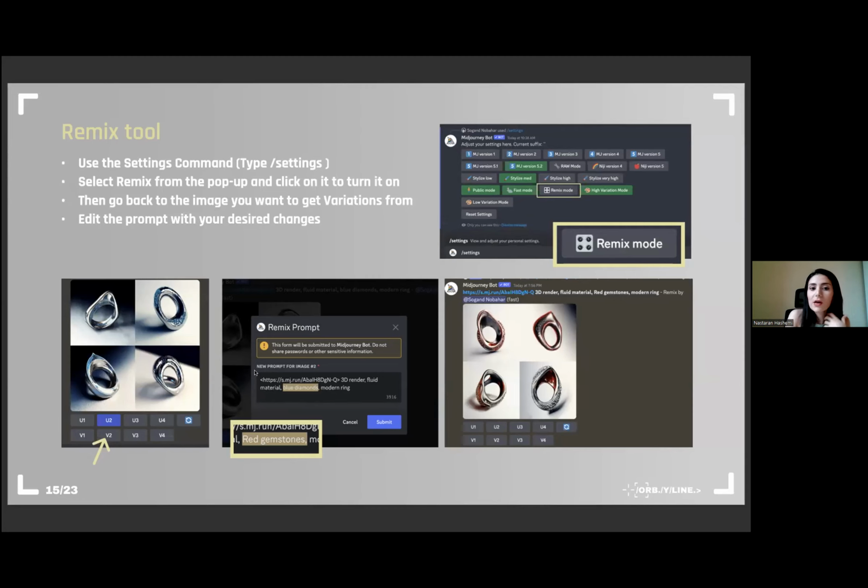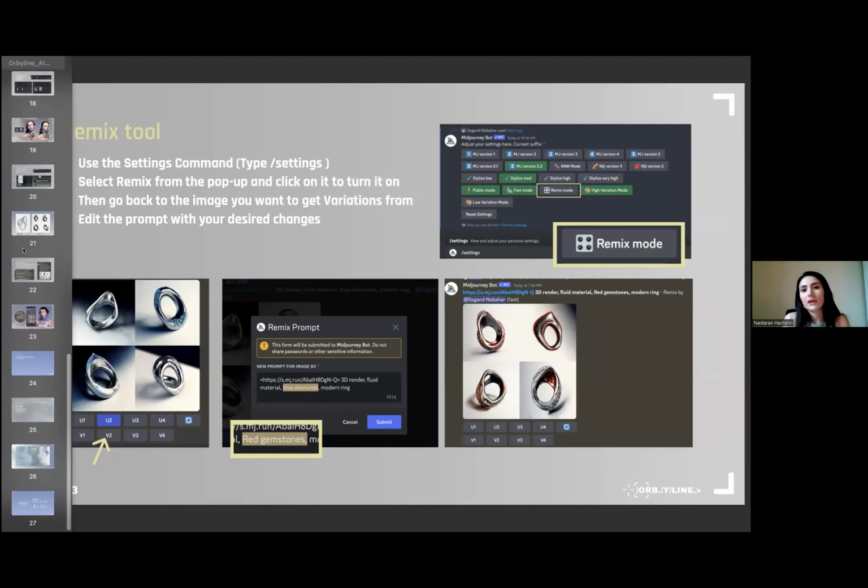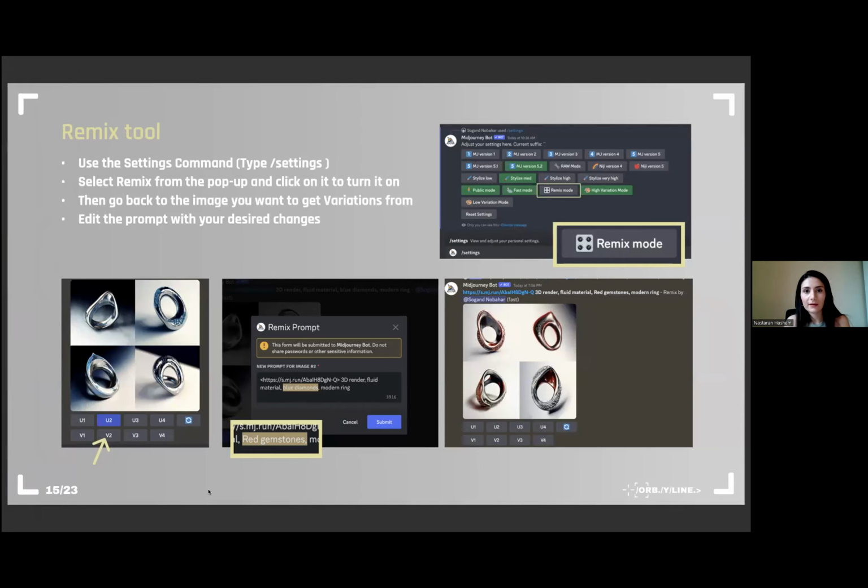You can change some words and maybe put new ones. What you have to remember with this tool is that it doesn't always work the best, and it requires a lot of trial and error in order to get specific results. For example, what we realized was that it works amazing with colors. But with more complex edits, it can ruin your original image and maybe give you irrelevant results like disrupted shapes. What we tried was with the colors: instead of blue, we put red, and it simply generated red options from what we already liked.